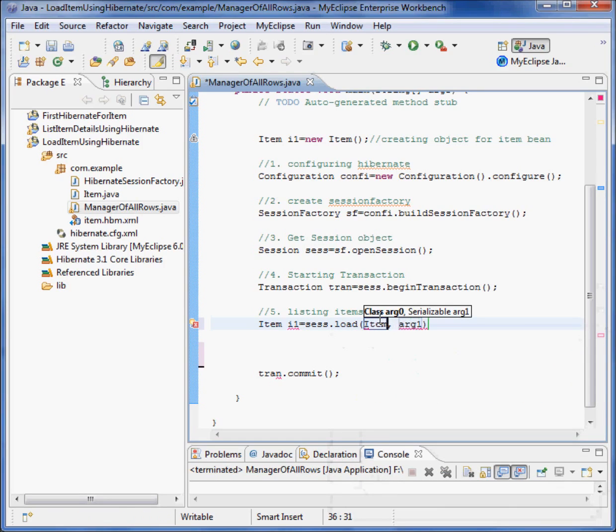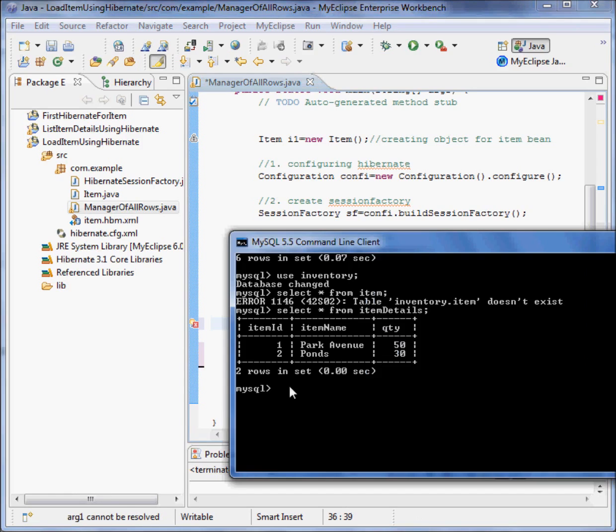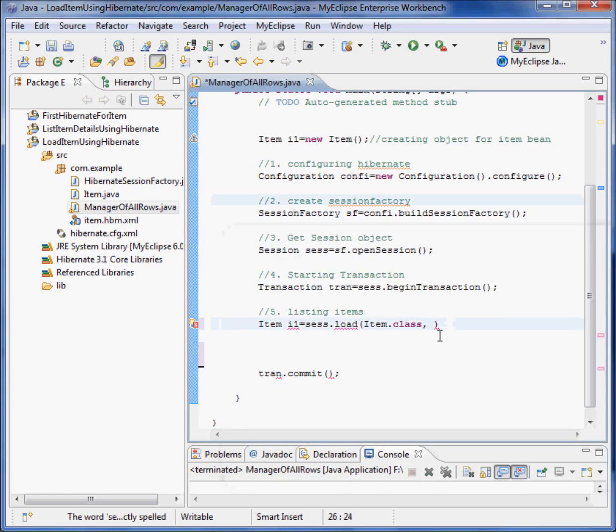That is item dot class. Which value are you looking for? Let us say I want the value 1, or 2. The second row I want. So I'll pass here 2 and then semicolon.